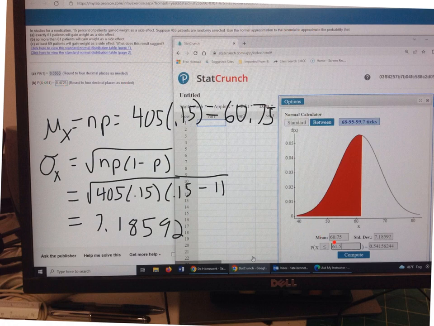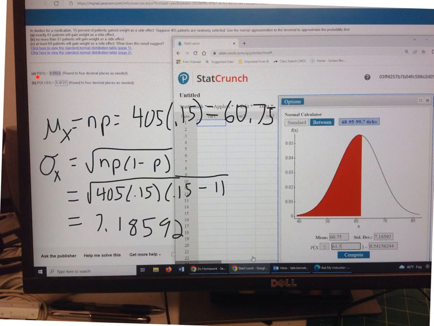So you put in the mean and the standard deviation, which you just calculated, and so it wants P of X less than or equal to 61.5. And so the correction factor, you always have to go half a unit on the other side of this. So you got to go to 61.5. If you haven't read about the correction factor, whenever you're doing normal approximation, you always got to do this correction factor. That's the only thing. And so you got to add a half to it. You click compute, it gives you the answer.